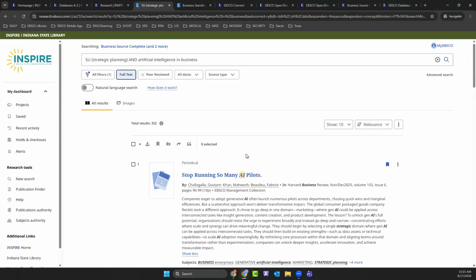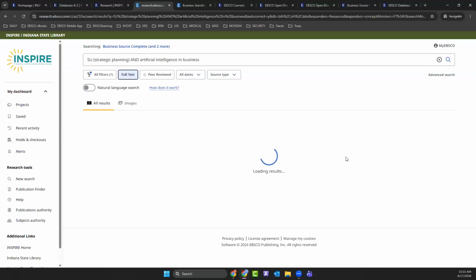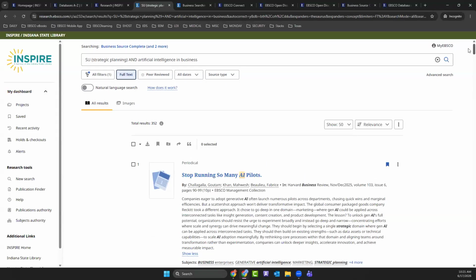We also have the ability at a glance to access some quick tools like Cite, add to a custom folder, share, and download. We also have some bulk options here above my 352 search results. These are not clickable until I click this little tick box. We can see that we're seeing 10 results out of the 352 at a time. If I were to increase that to, let's say, view 50, then 50 search results will be visible to me before having to tab over to the next 50.